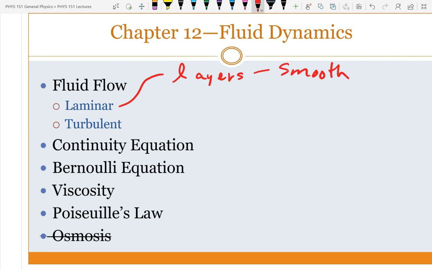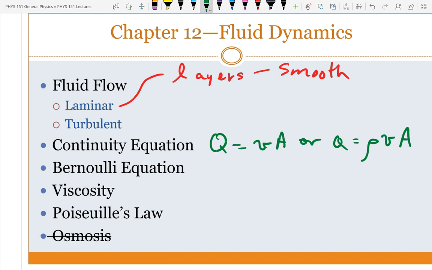Continuity equation was something we spent some time on. Q is equal to, there's two ways of doing it, the velocity times the area, or you can have the density times the velocity times the area. And you say, wait a minute, those are going to have different units, right? Why do we have two and call them both flow rates?